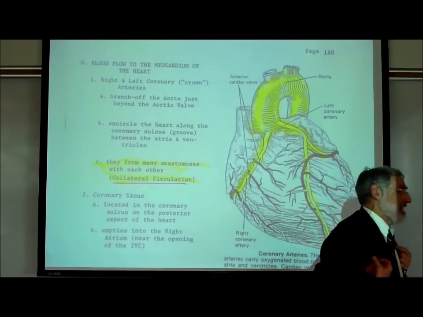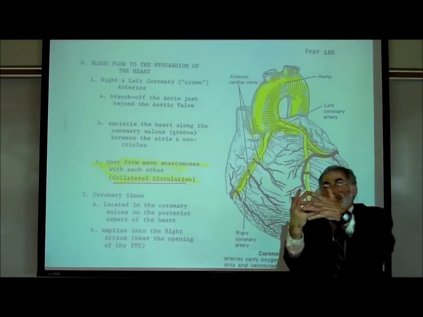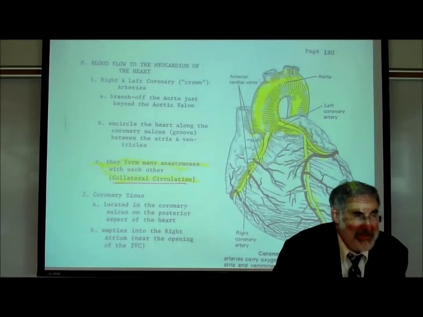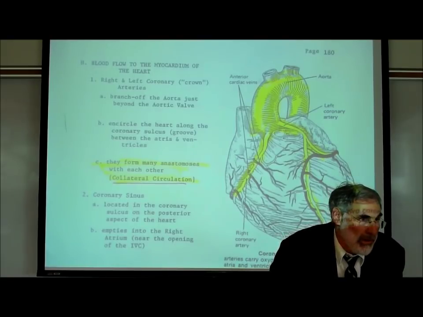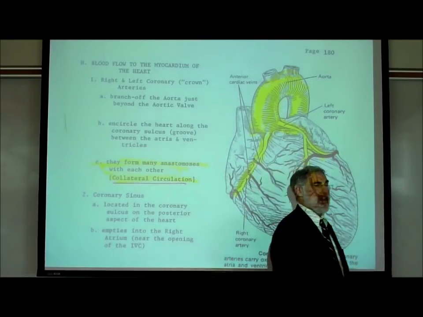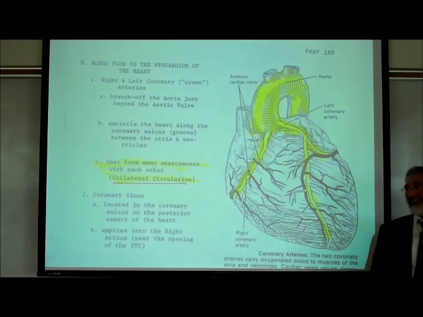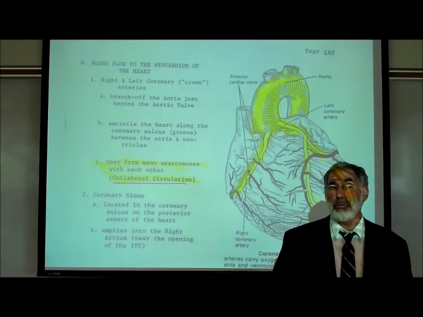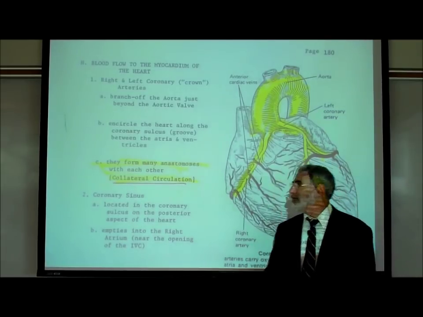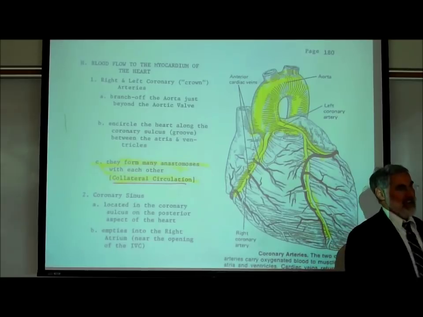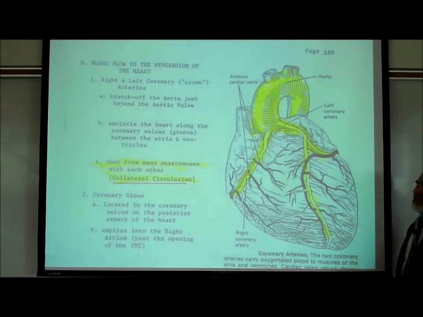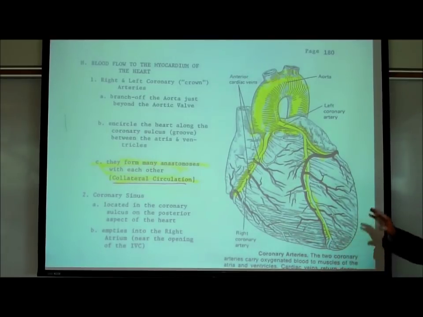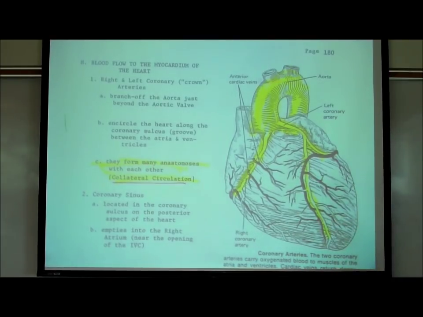How can I possibly increase the amount of anastomoses or interconnections to be in better shape in case there's a blockage? And the answer is cardio workouts, aerobic exercise. Aerobic exercise, we know, strengthens our heart. It makes our heart grow bigger and stronger. That's called hypertrophy of the heart. And it also increases vascularization. It increases anastomoses. It increases collateral circulation. So aerobic exercise has these major benefits on the heart.